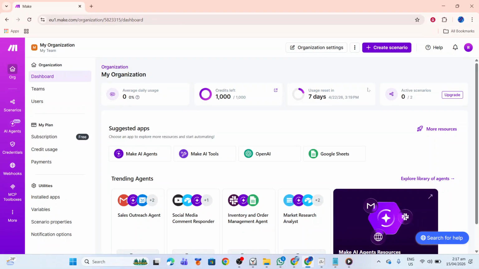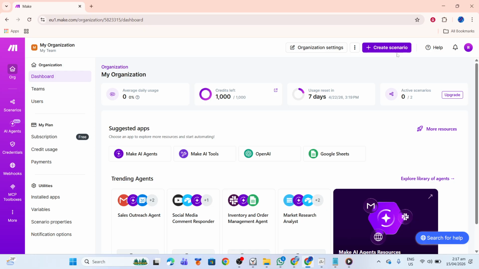I'm going to teach you how to create and test a custom webhook in Make. We're going to set up a fresh scenario, create a custom webhook, and send a quick test so you can see data land inside Make in real time. If you're new to webhooks, think of them as a unique link that other apps can use to send information directly into your automation. Start by opening your Make dashboard.